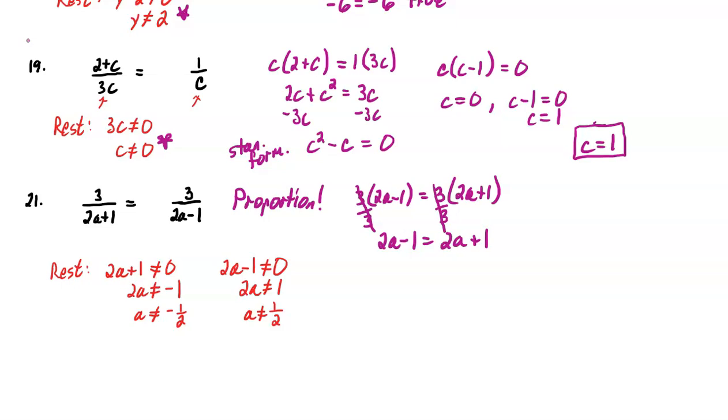Now, will 2a minus 1 ever be equal to 2a plus 1? Is that possible? If you don't notice that this is a false statement yet, you're going to notice in the next step, take away 2a, take away 2a, minus 1 is equal to positive 1. This is a false statement. What this means is there's no numbers that you could ever put in for the letter a and ever make the left side be equal to the right side. So the answer is no solution.